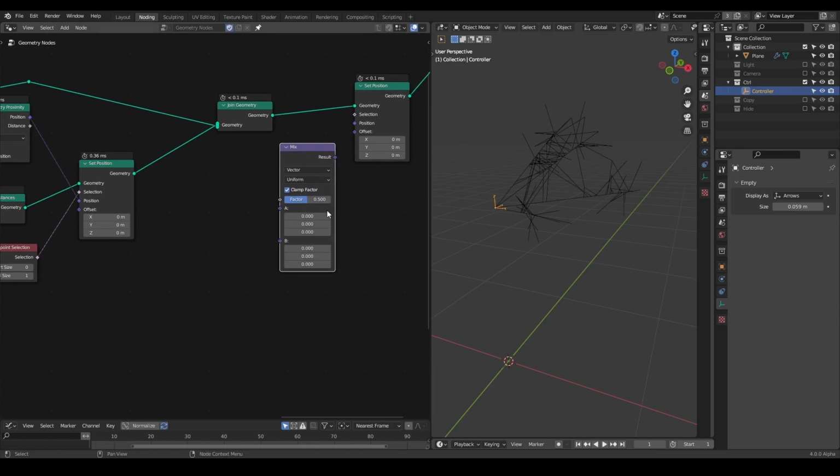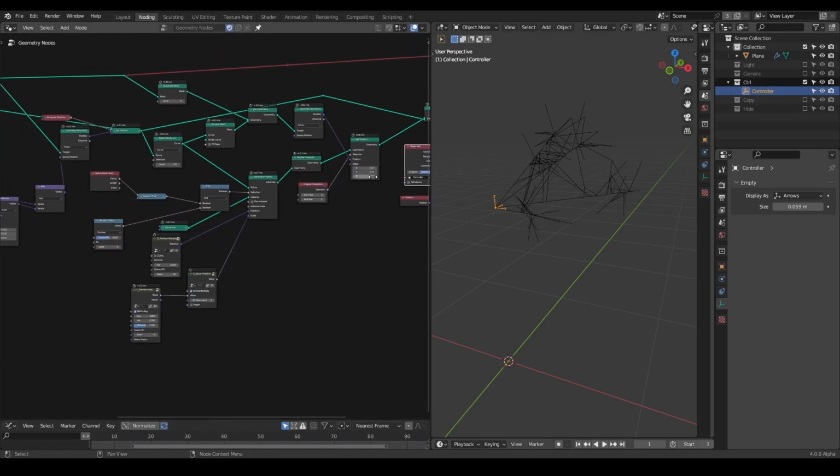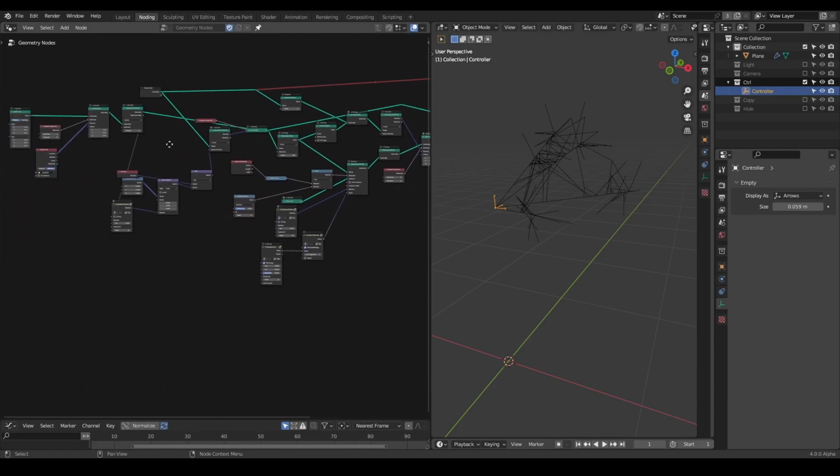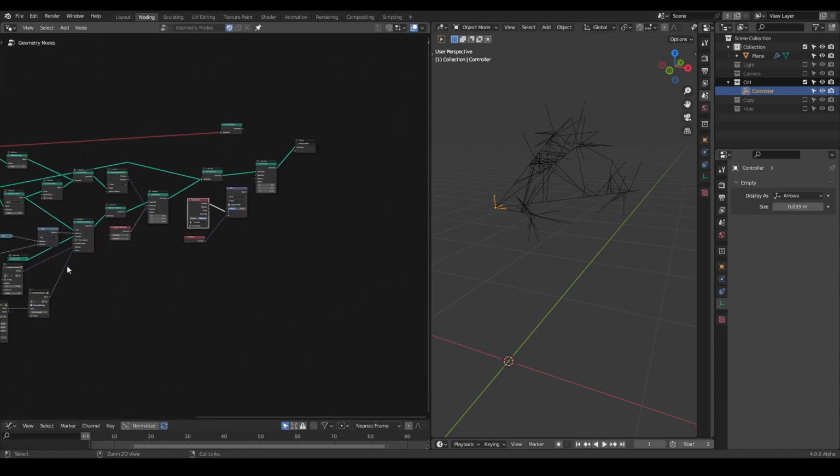So this is the starting point. So we mix its position with the starting point. We can use this controller, or you can pull this controller information from wherever it is before.